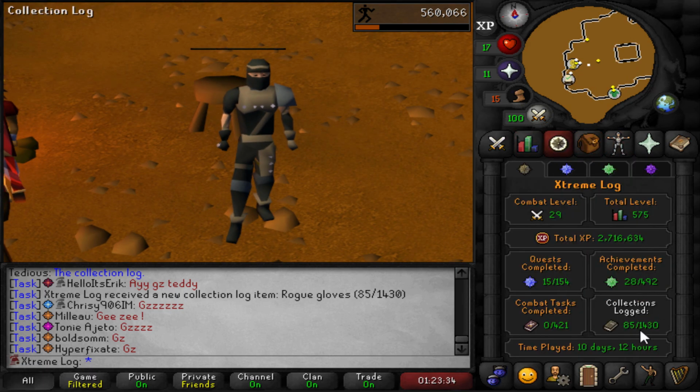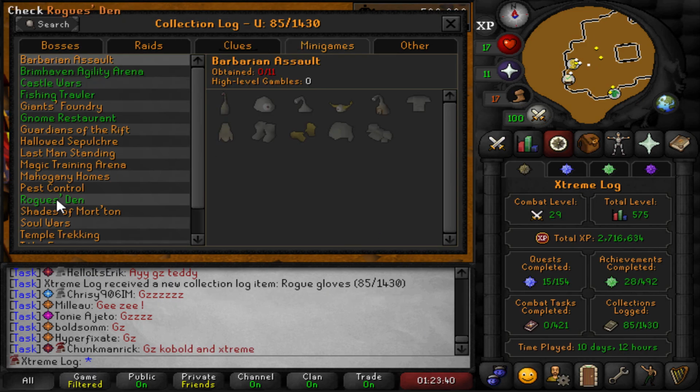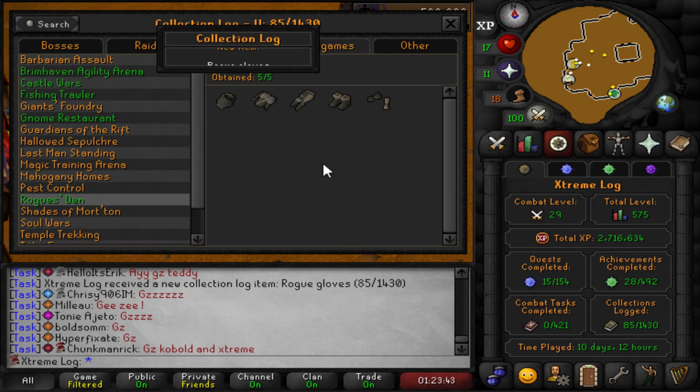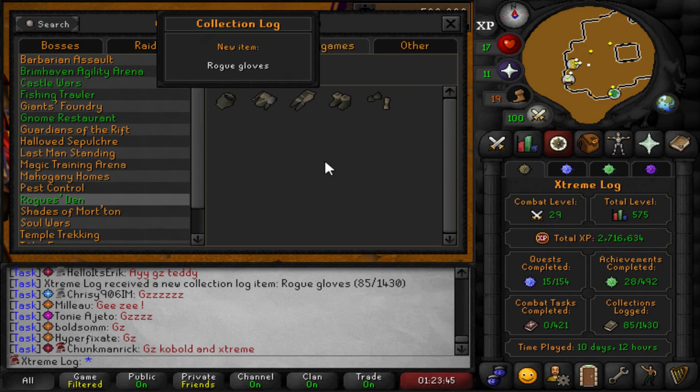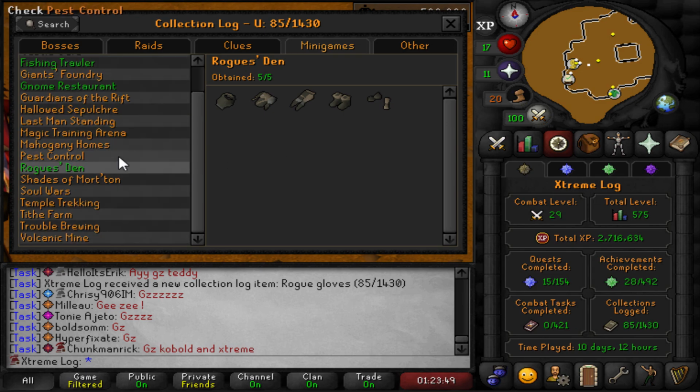And that is us done with another log, 10 days, 12 hours total playtime. And there's rogues den fully green logged, beautiful. Only 2 logs remaining until we hit up the Wintertodt prison. And the next one is going to be shooting stars.